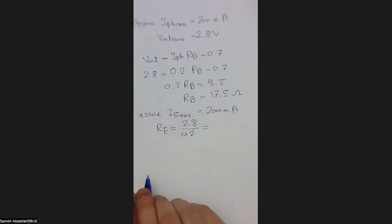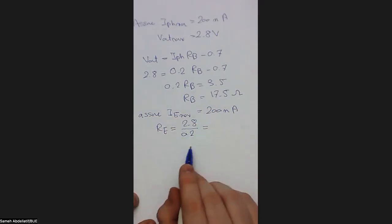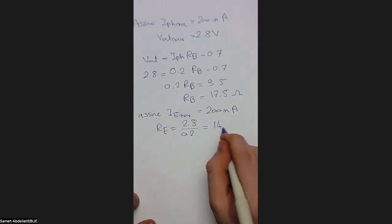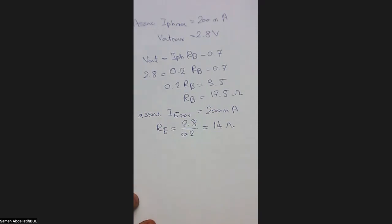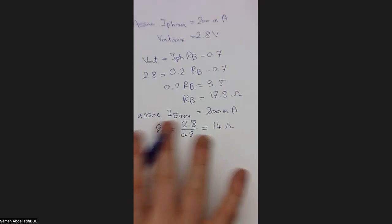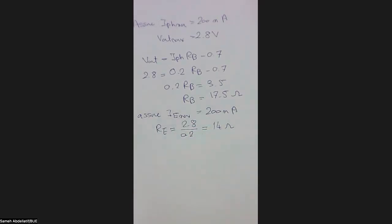I think it will be something like a 14 ohm resistance. Sorry, I don't have a calculator right now, so maybe I make some errors. So these are the values for RE and RP in this circuit. And I think we now have made a full analysis of the circuit, with all the inputs and the outputs and all these considerations, which is, I think, what we need so far.